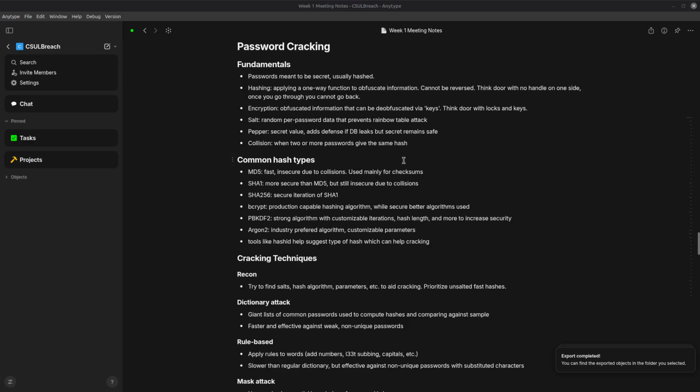Nowadays, it's mainly used for what are called checksums. Let's say I download a file. I can then hash the contents of that entire file, and it'll give me some value. Then I can go on the website and check what's the intended hash and what is the hash that I got.